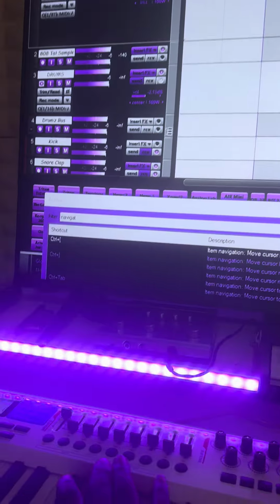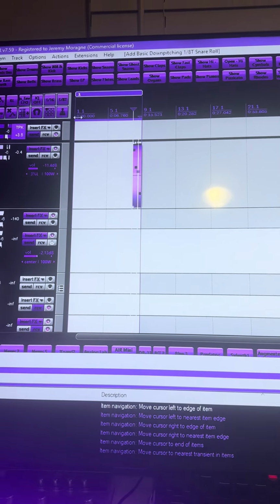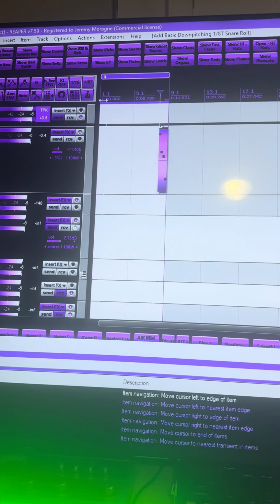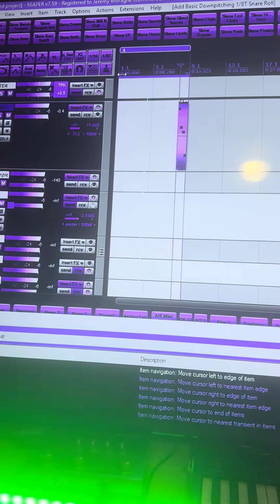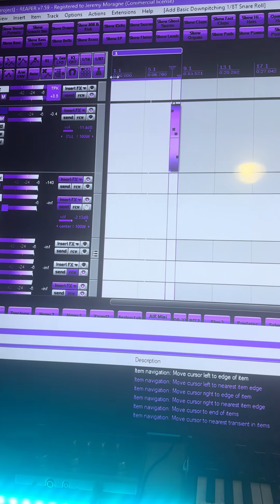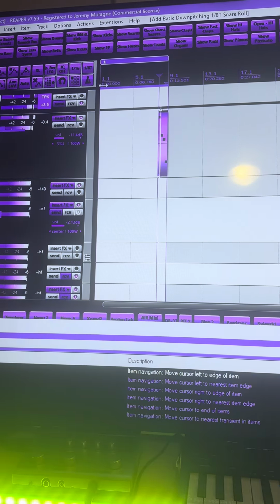So basically, if I press one button, I got a snare roll. It's already done. And it's going to play it. And if I had sequences of different VSTIs playing at the same time, the whole project would play the whole song and it would be a snare roll right there in that time selection sequence.